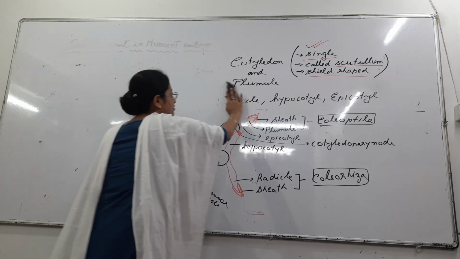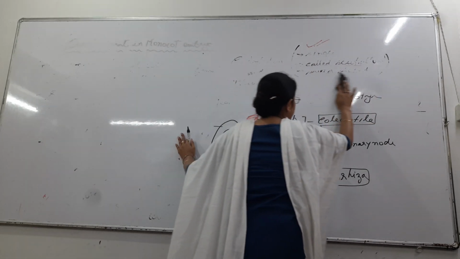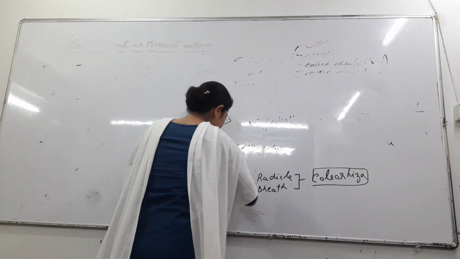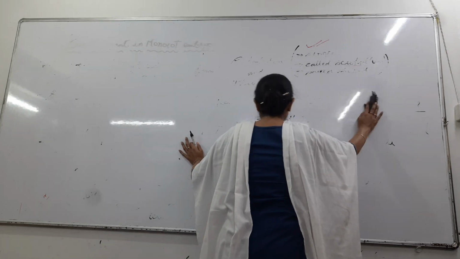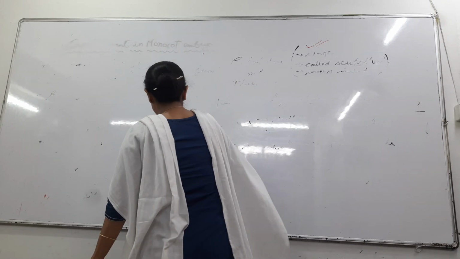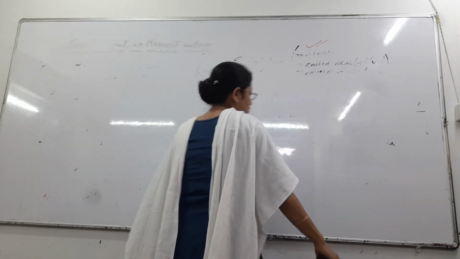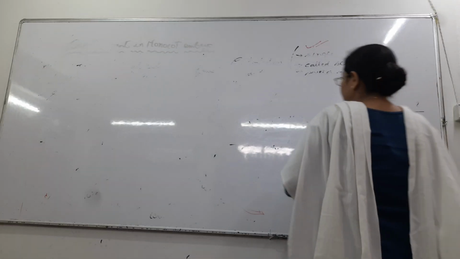So post fertilization changes are, we have completed discussing the endosperm and the embryo. The structures that are left are the seed and the fruit, and I think I have already said seed in details, and fruit in details is something that you all have already done in your morphology chapter in class 11. So we are not going to do that again in details, obviously. So we have a point to write.